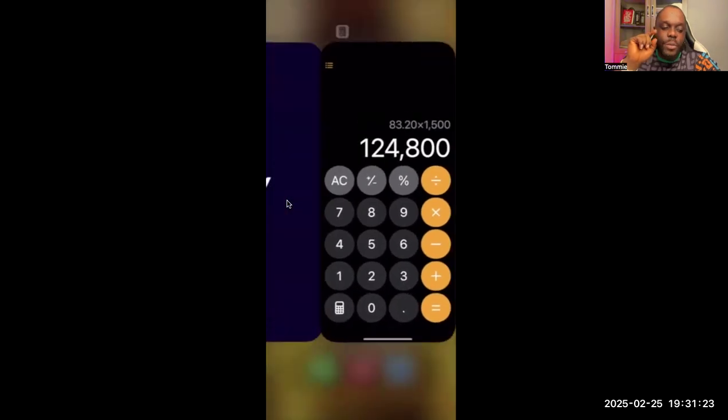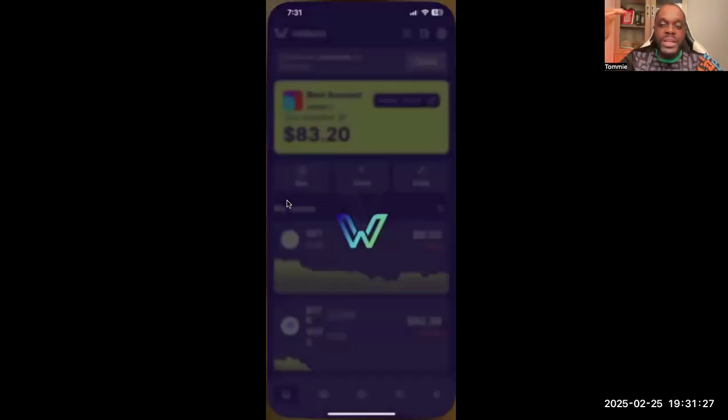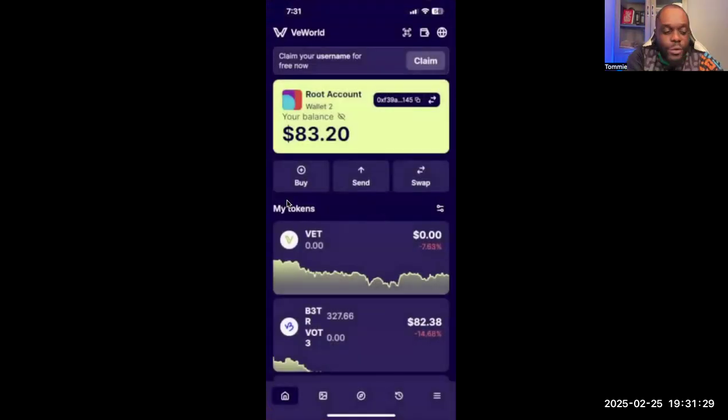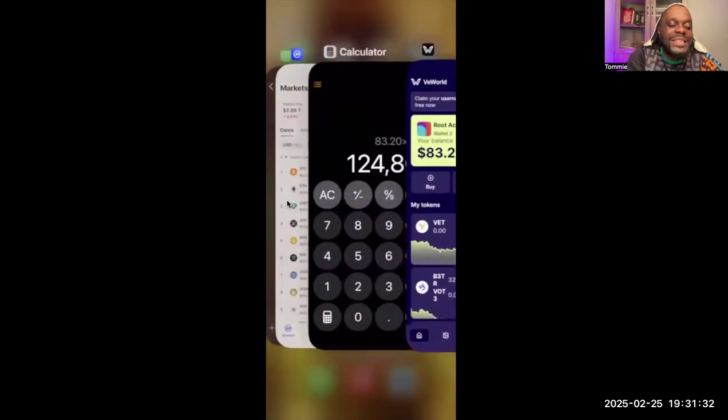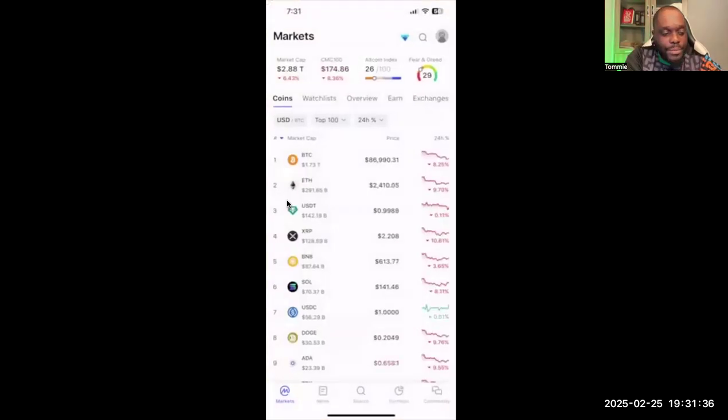And why is it this drop? If you look at it when I posted it earlier, it's over $100 and something. But it dropped in value because today, if you look at the crypto market generally, every crypto has dropped in value. Look at BTC. BTC is around 86,000 to 87,000. Something that was around 190 something has dropped significantly.